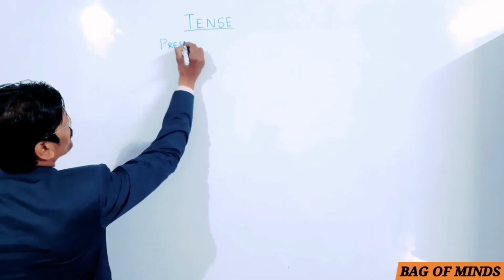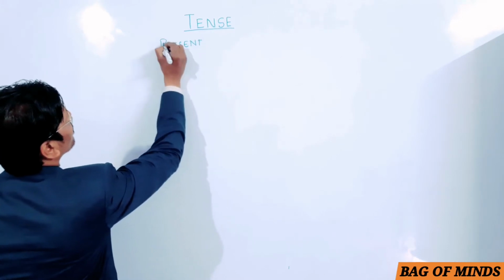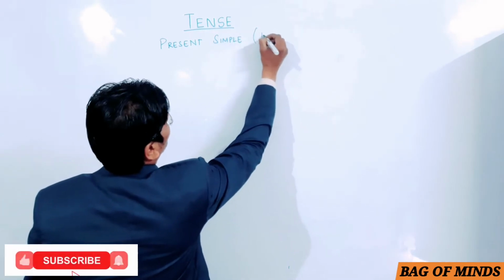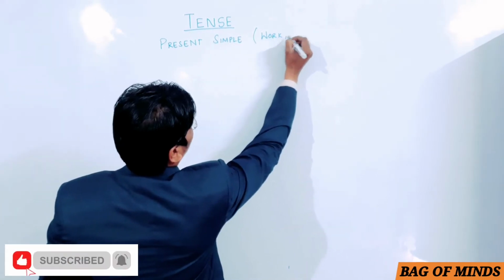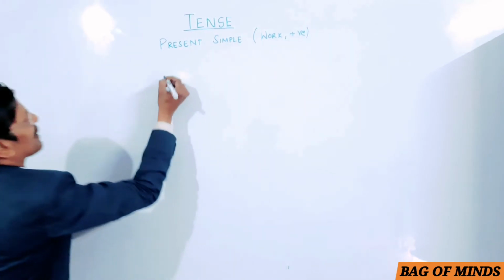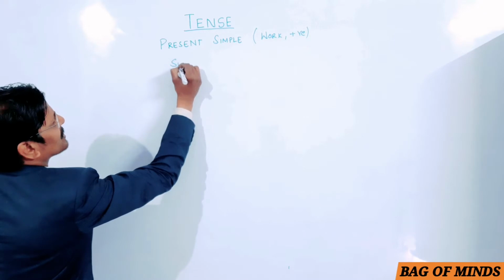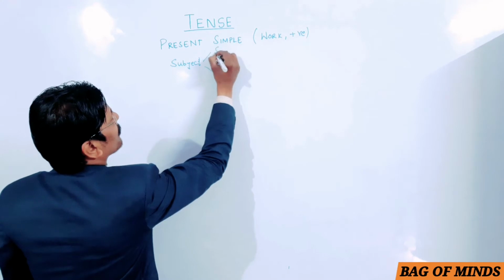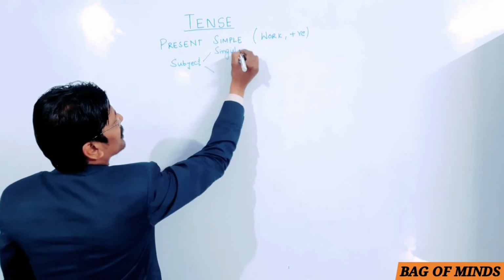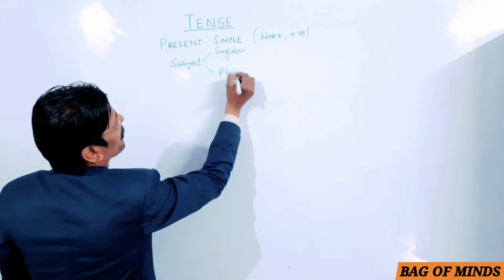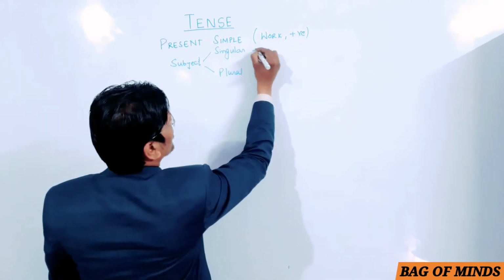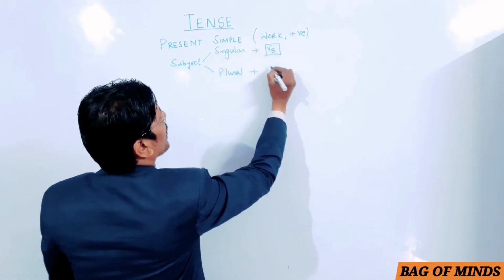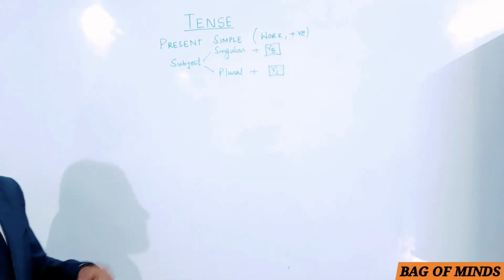Now, when we say present here, we will talk about four different categories. First we will talk about present simple. So present simple, first work, positive. Let's start. Here the rule is subject. Now we have a division here. Subject, first one is singular, the other one is plural. So with singular subject I will use V5, and with plural subject I will use V1. Please be very particular about it.